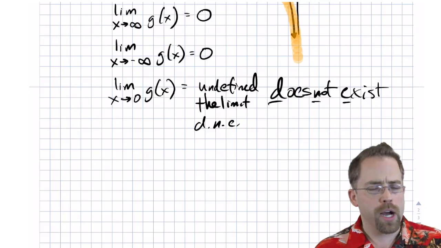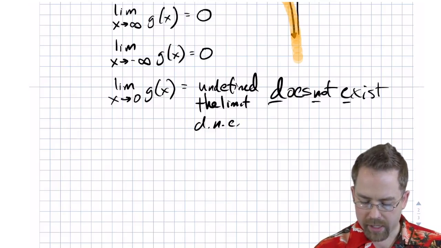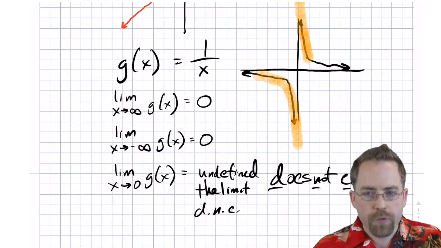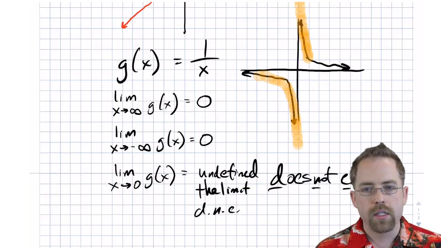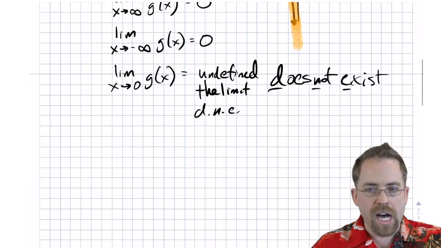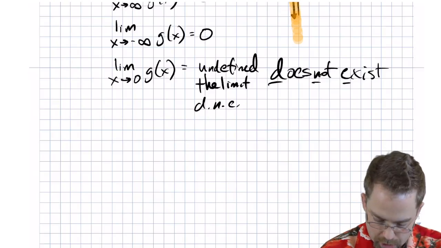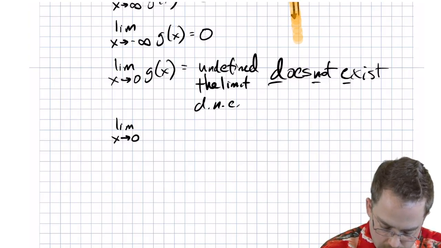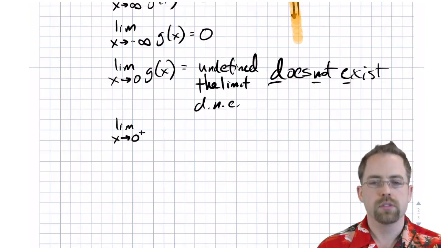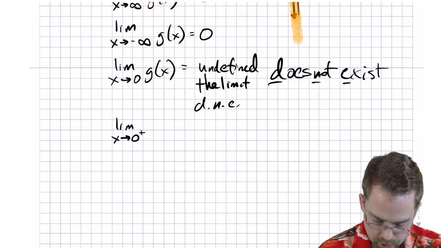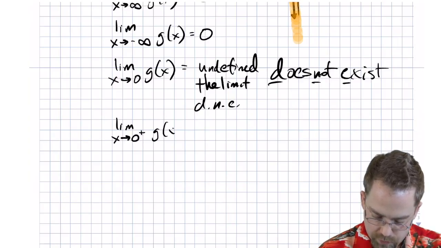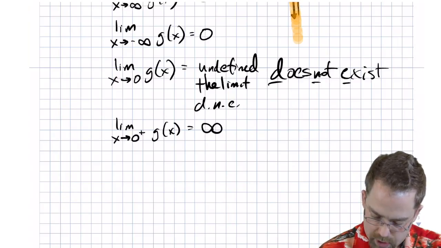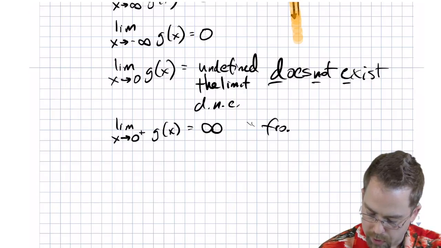So then that kind of prompts you to say, well, obviously I could have answered that question if you had just stuck to the right side. And so then they've modified the limit notation to be able to ask that question. What is the limit as x approaches zero, and then we have a little exponent of a plus. And that just means from the right side. And g of x was tending towards infinity. This is a from-the-right limit.